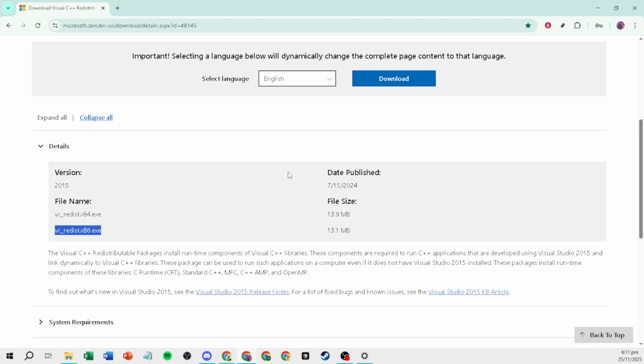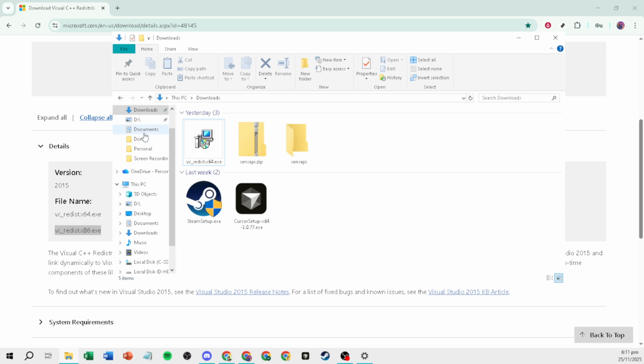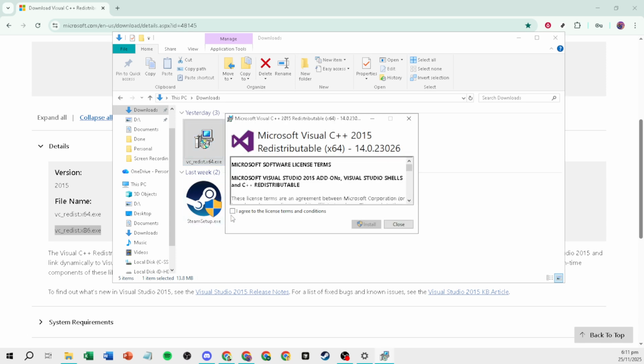With the installer now downloaded, go ahead and run the executable file. Doing so will prompt the installation process. This installer will guide you through the process with on-screen instructions that are straightforward to follow. Make sure you accept the terms and conditions when prompted, and then click Install to begin. It's a simple process that usually takes just a few moments to complete.